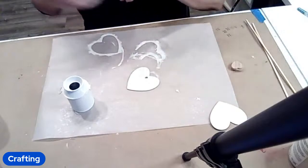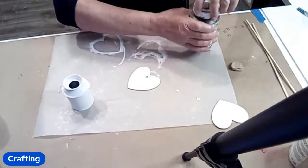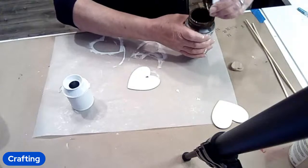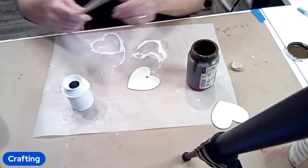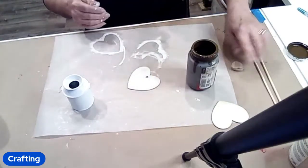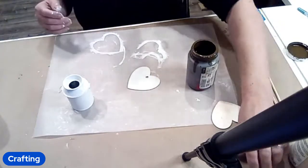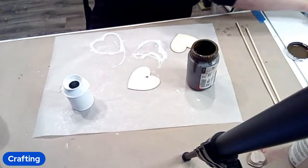Okay. Now I'm going to stain a couple of these. I'm going to go ahead and stain this one heart. Stain these two dowel rods, skewers I have here. And I'm going to paint those, so I don't need that right now. Let me go ahead and get a baby wipe.